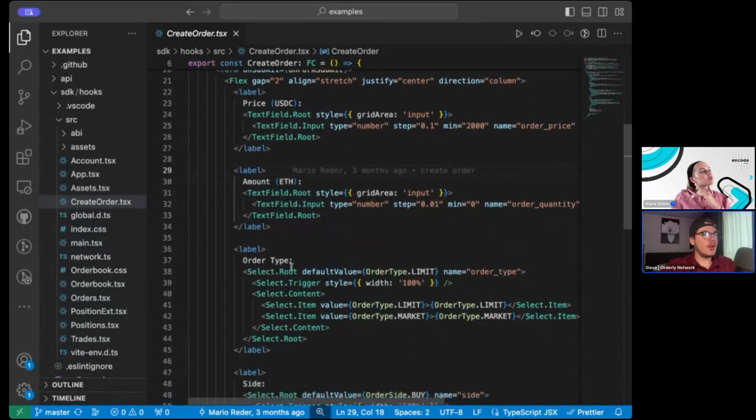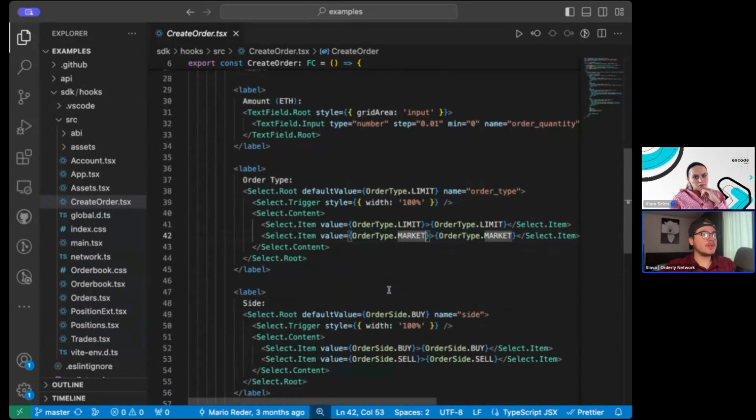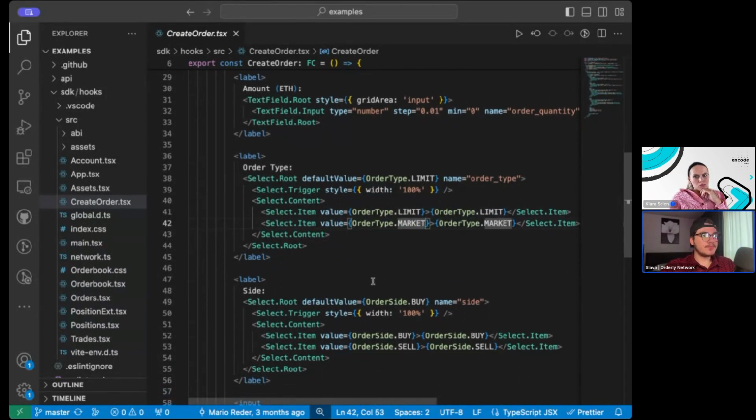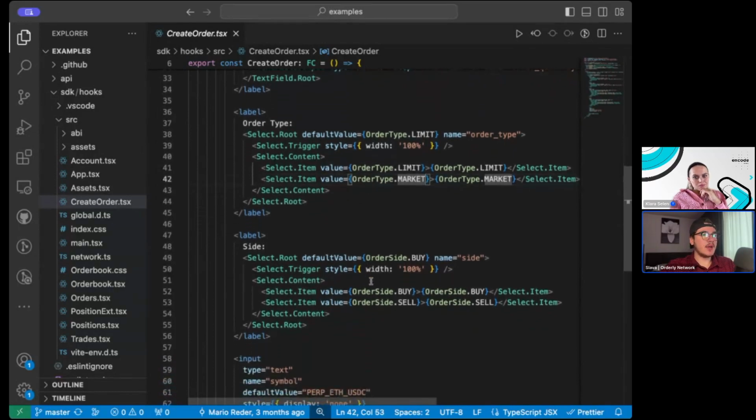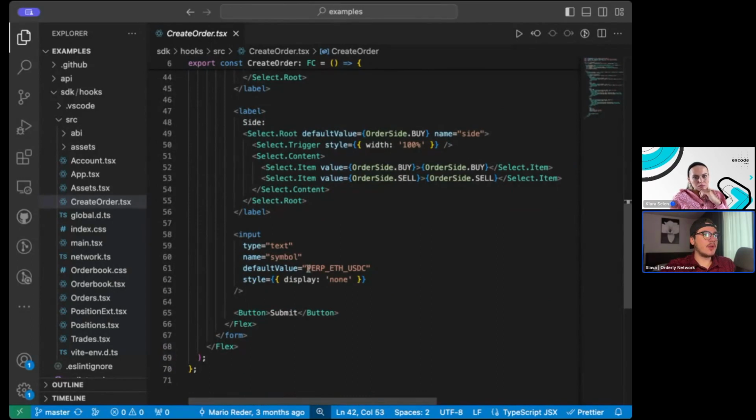So it's hard-coded. And then with the order type, as I mentioned, it's limit and market. That's only the two order types. There are a lot more: take profit, stop loss, stop order, post-only order, a lot more to get into. So here's the side, right? We have the buy and the sell side, hard-coded per USDC market. And then you have just the submit button.